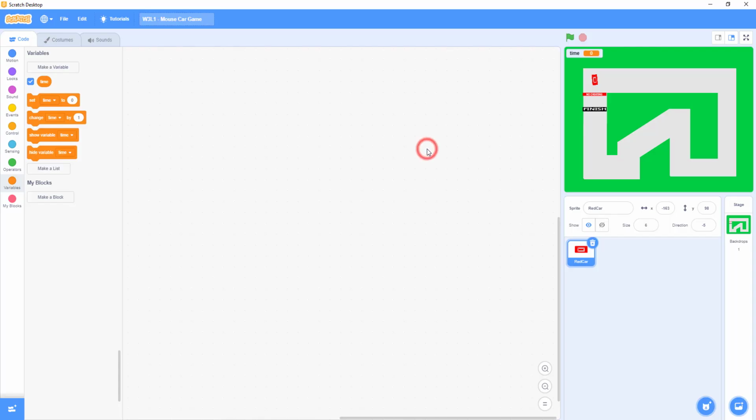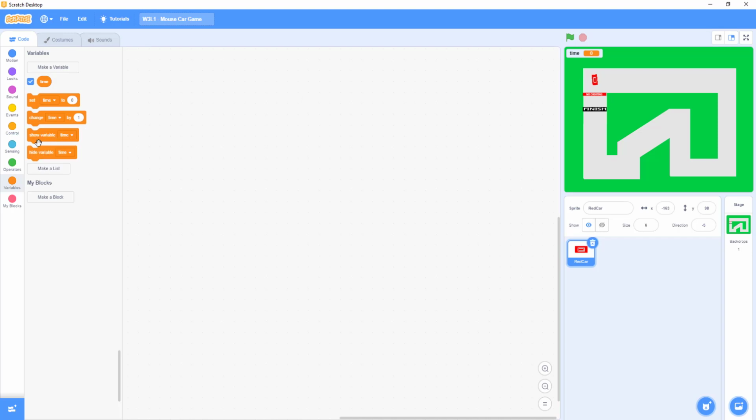And when I click the OK button, you'll see that over here I now have a little variable that I can drag in that says time, but also on screen I now have time and it says 0 because it's reflecting what that value is for us. Now in this menu it gives us a couple of different options as well now that we have a variable set up. So we can have a block here that allows us to set our variable to a certain figure. We can change our variable by a certain amount, so it could either go up or down, or we can show it on the screen or hide it.